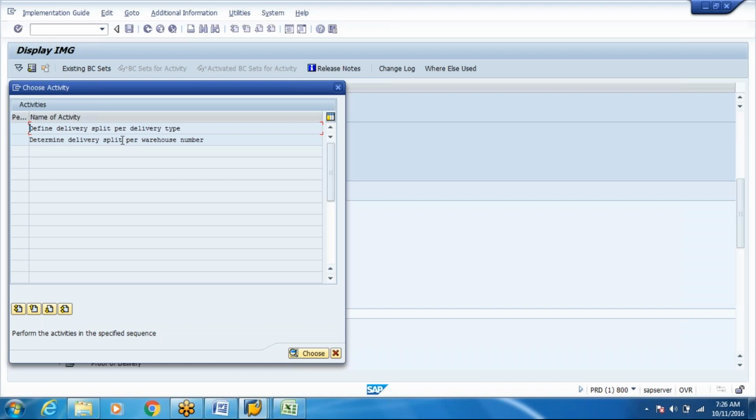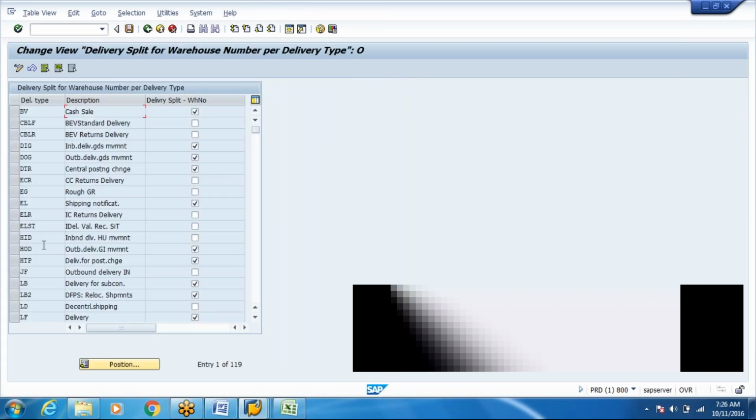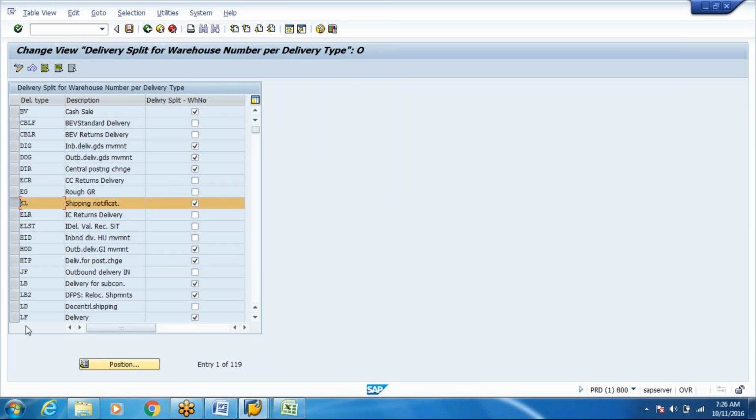Okay, so that kind of flexibility, the delivery split takes care of in the background, mapping to how it has been processed in EWM on the ECC side. As per SAP's recommendation, we have to activate this. The first activation is at delivery type level. The inbound delivery type is EL, which I have already activated. The outbound is LF, which we also have activated.